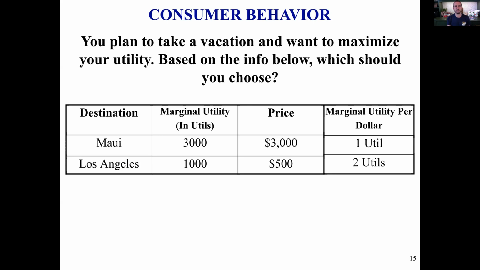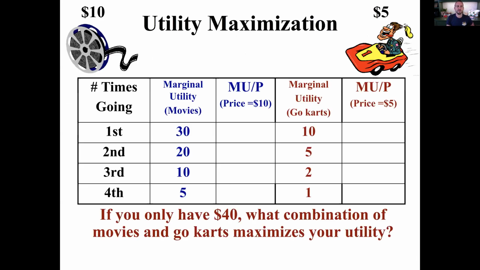And this is the decision that you make when you go to a restaurant, right? You don't just look at what you want to eat. You don't just look at the price. You look at what you believe your enjoyment of the meal per dollar is going to be. You're not going to buy the $60 Kobe beef, probably the most expensive thing on the menu, even though it might be the best. But you're also not going to get just a side salad for $4. Maybe you are, but it depends, right? It's not just what you want and not just the price, but it's the utility per dollar, which is relevant.